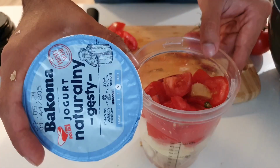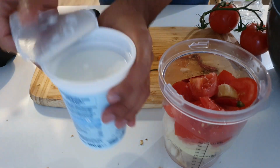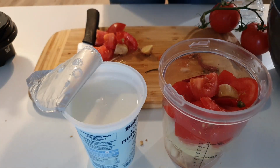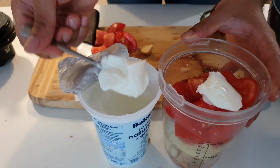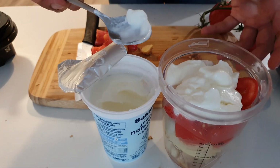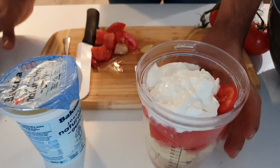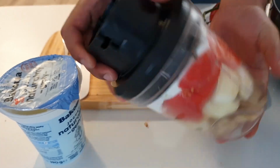And now I'm actually going to put some yogurt here as well. Yogurt is also a very important part of this recipe, and especially for a lot of curries in Indian and Pakistani cooking, because it helps basically bring everything together. So I'm going to put, let's say, about 3 tablespoons. And actually I have the recipe for this, so I will just share the recipe with you so you can post it in the YouTube description. So now we're gonna close it up and blend it to make our marinade.